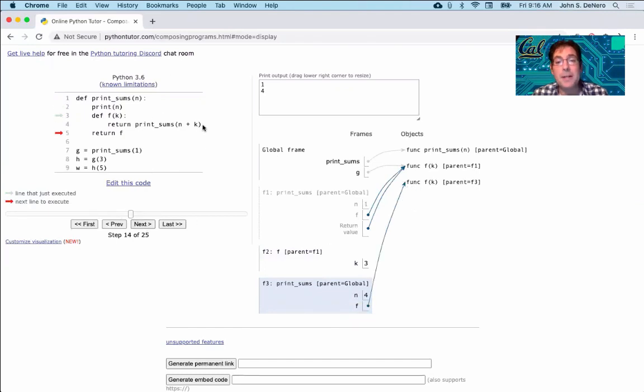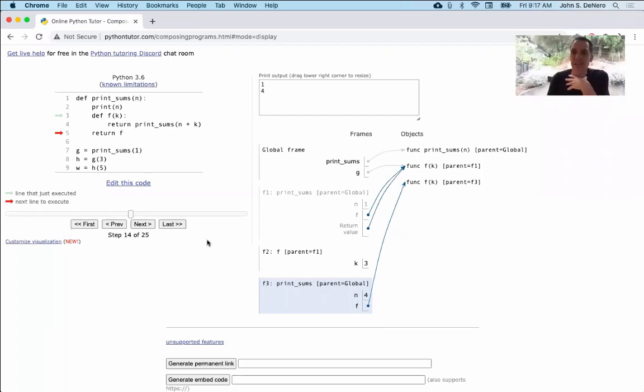Same code, different parent, therefore different value of n. And that's kind of the whole point of this example, that we're summing up things as we go by always keeping track of the sum so far in this name n in a print sums frame. But every time we call this f, we're making a new print sums frame with a new value for n.